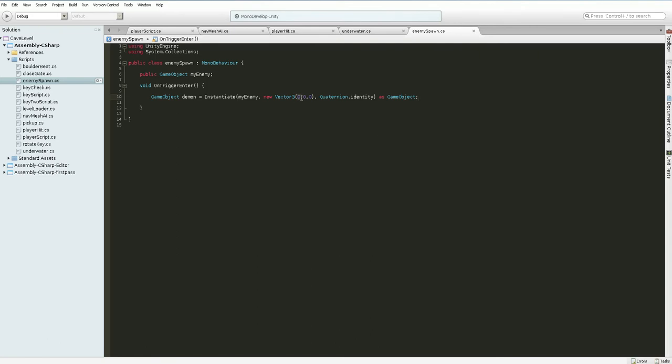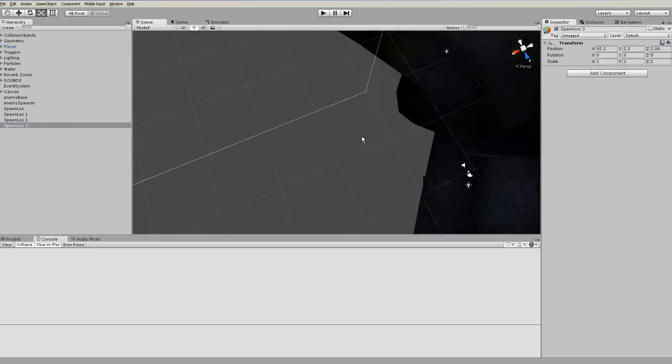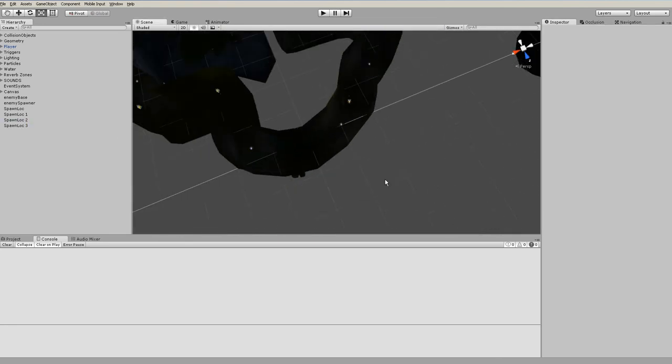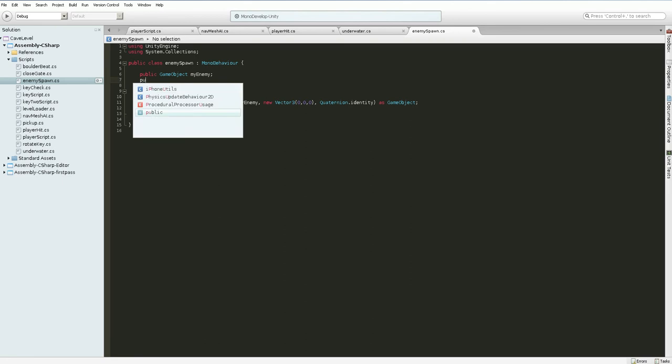So we just spawn them now at 0, 0, 0, but I kind of want them to spawn at my spawn locations. These ones, for example. So what I'm going to do is make a new array, which is a list. For those who know Lua, it's a table. So I'm going to make a public Transform, then add these brackets, which means I'm going to use it as an array.